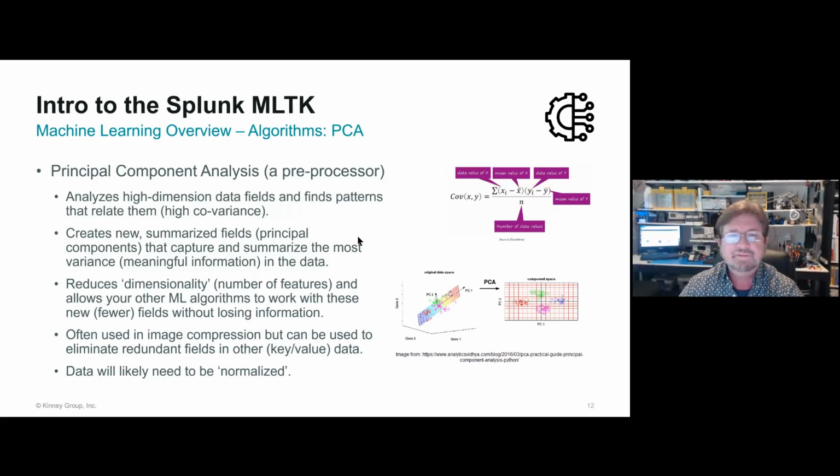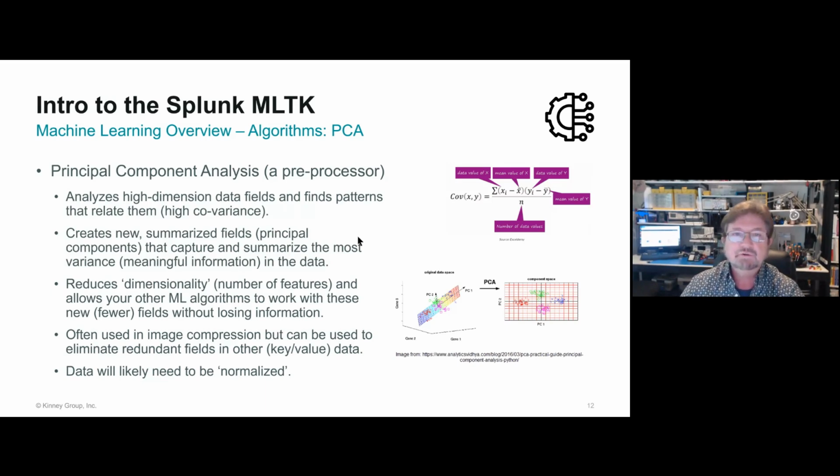A number of those fields have very similar characteristics. They kind of reflect each other. In my brain, Windows event logs, for example, come to mind. There'll be numerous fields in there where they all really say the same thing. Some of our security technologies do the same thing. The logs have a number of fields that really are all about the same basic metrics.